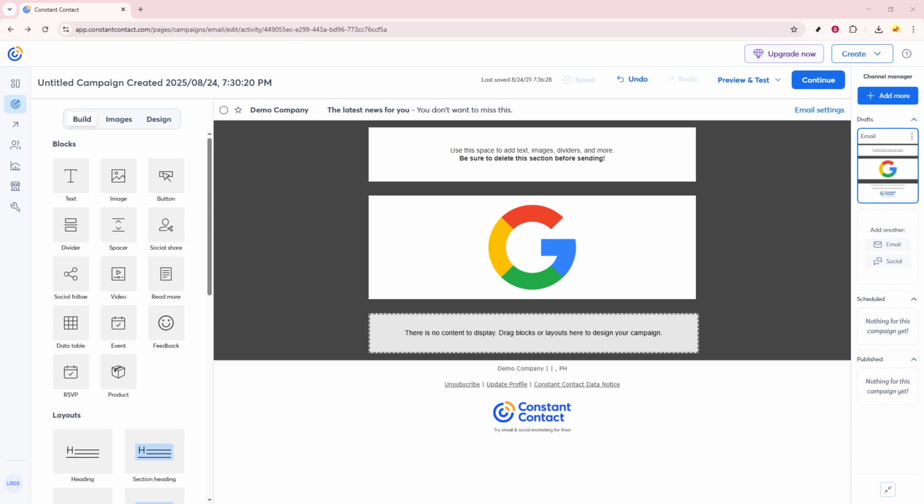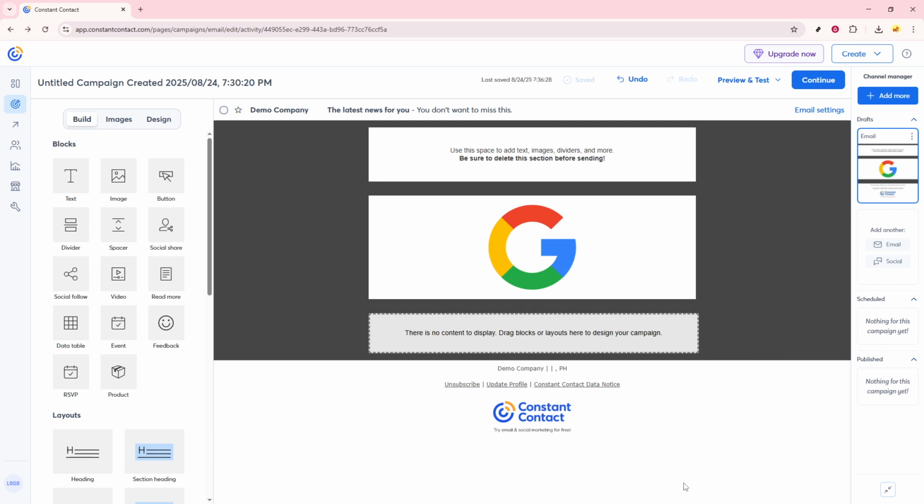Imagine you've crafted a compelling email, and now you want to drive your readers to a specific web page or resource. The first thing you'll need to do is open Constant Contact's email editor. Here, you can choose the text or image you wish to link. For the purposes of our example, let's insert a link into a Google icon within your email.